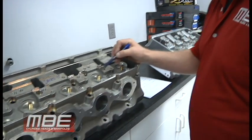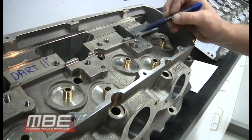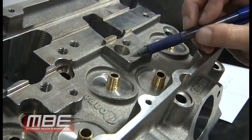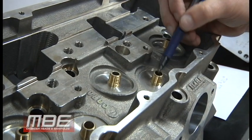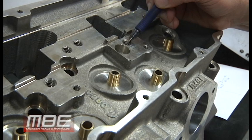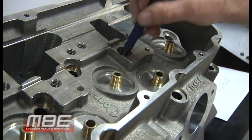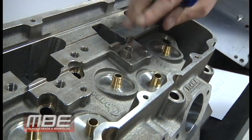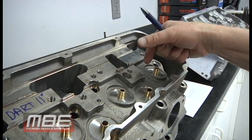And now the exhaust side. So now we talk about the exhaust side. You've got the Dart. It's an individual pedestal. This is not a one-piece bar doing all this. It's an individual pedestal that has two fasteners. Now mind you, there's no fastener over here even. Okay, so what do you think this is going to do? This isn't even centered with this bolt hole here, because this is in the way. That's a head bolt hole there. So what do you think happens when that valve tries to open up? It tries to lift, it tries to take the rocker bar, and it tries to do this with it.